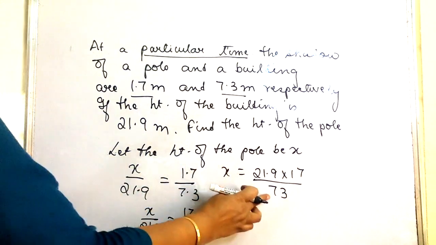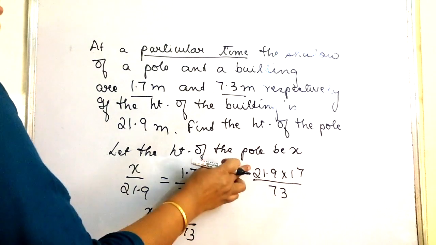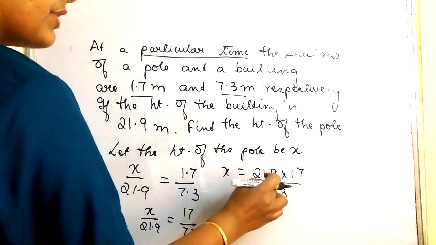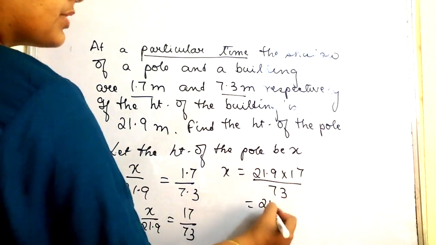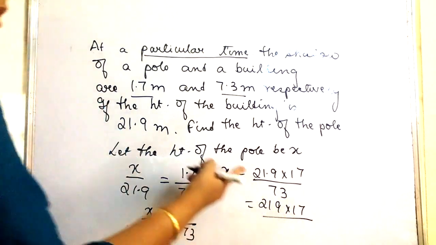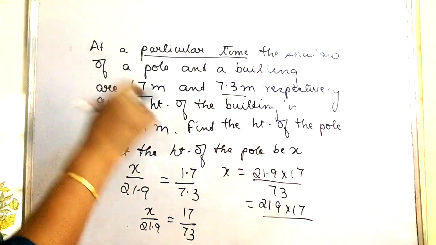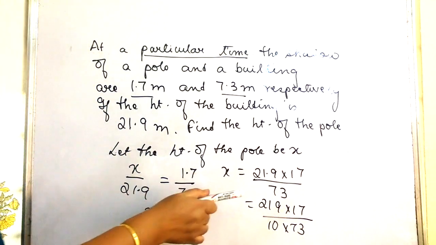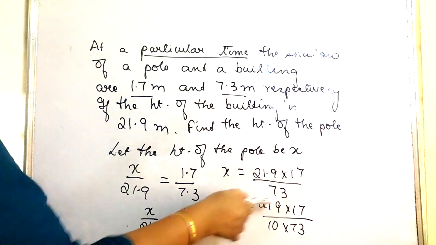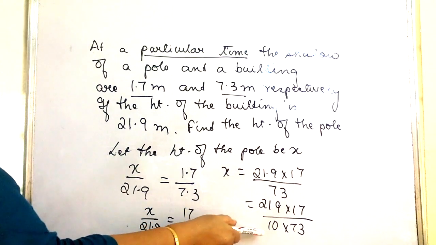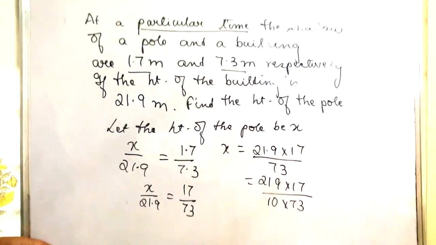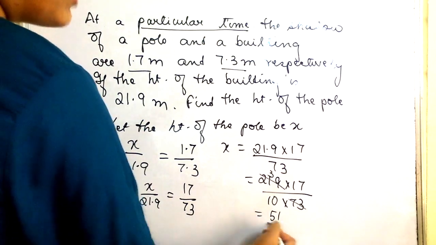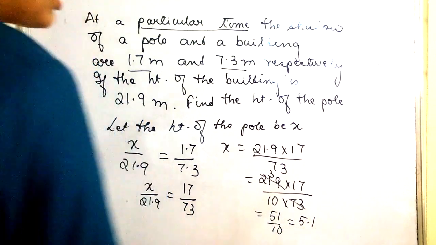Now this 73, I can see that if I multiply with a 3, I'll get 219. What I'll do is I'll just remove the point, I'll multiply with a 10. If I multiply with a 10 above, in the next step I have removed the point. But then I'll have to multiply a 10 in the denominator also. So I've multiplied with a 10, so I have removed the point and the denominator 10 is showing here. Okay. So here if I multiply, this is a straight 3. So this becomes 51 by 10, which is 5.1.